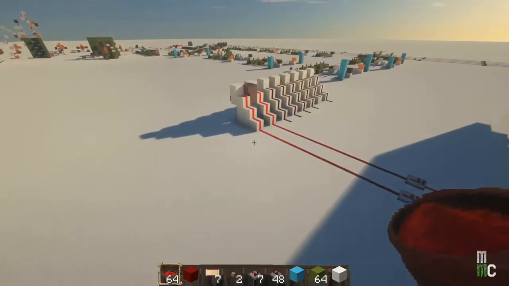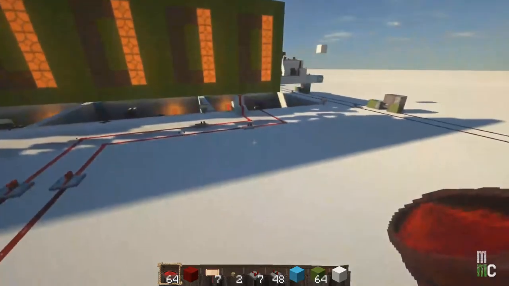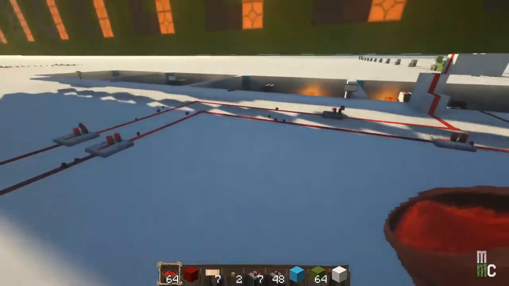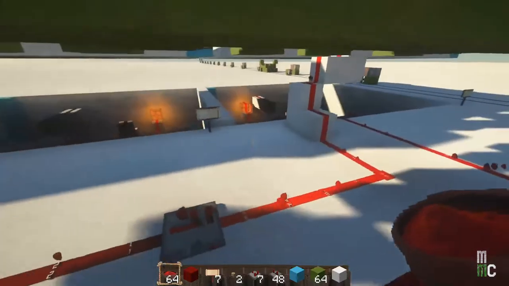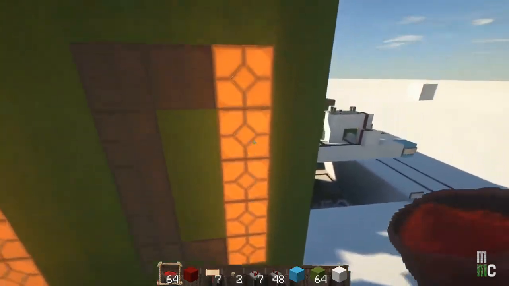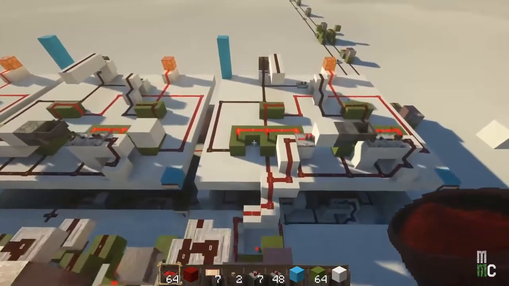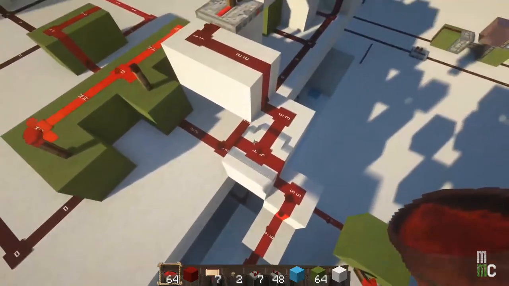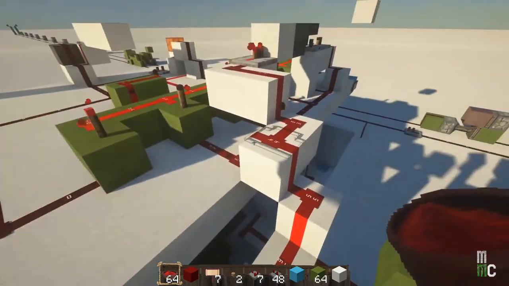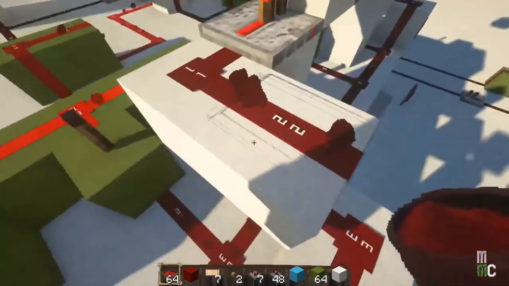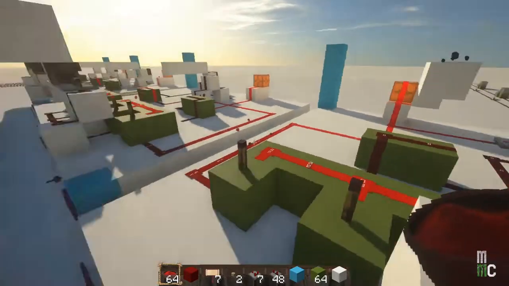So that's our inputs. Now, if you keep in mind the states of these two flip-flops, I'm going to set them to the same. They are both with the left light on. If you look up here, I've got the other one on, so I'm going to reset this very quickly. This is the input right here. Just cut it and replace it, and it'll flip-flop over. So they're both on the left.